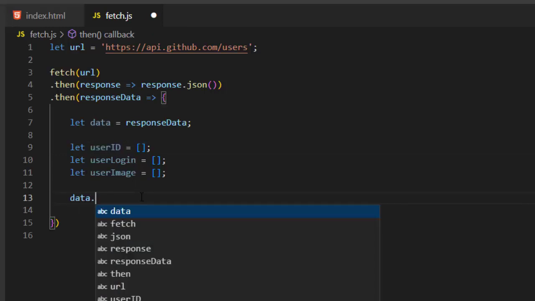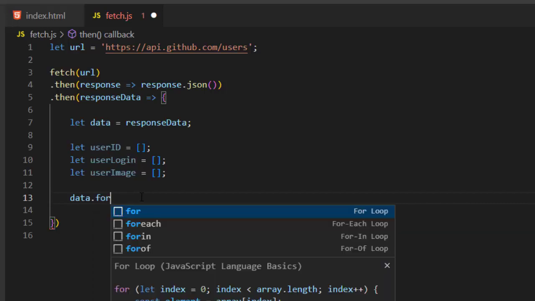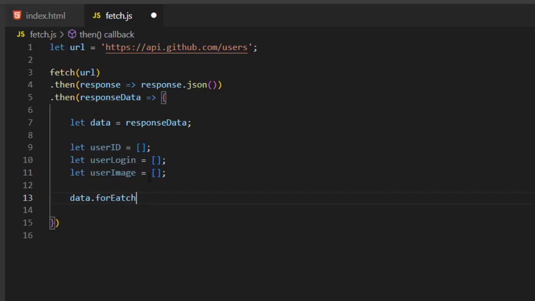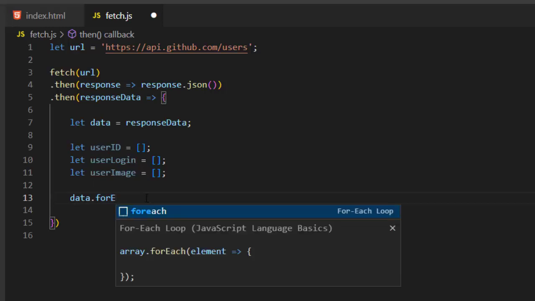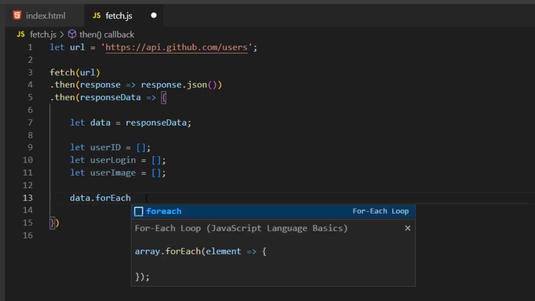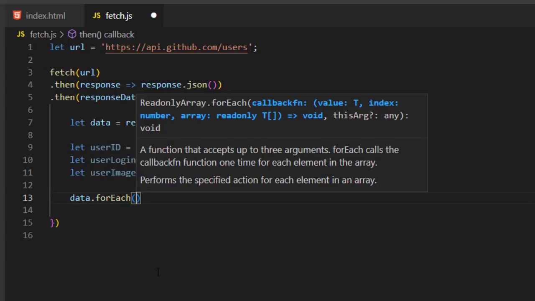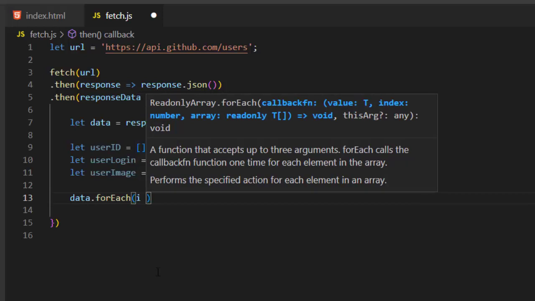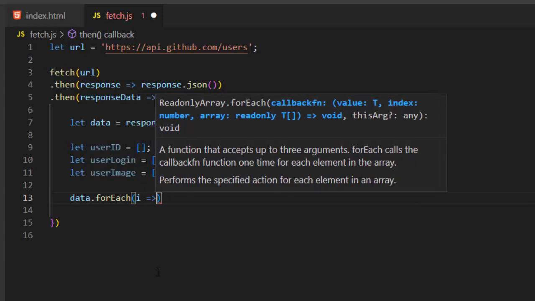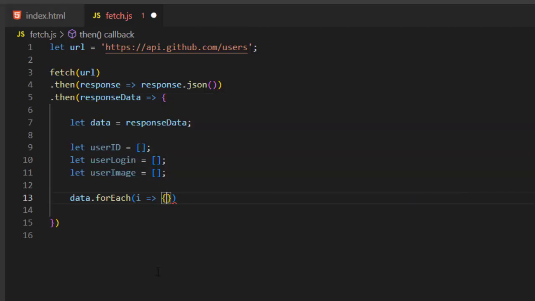So I write data dot forEach, like this. And inside this, I make a temporary variable called i, and this is equal to a function.